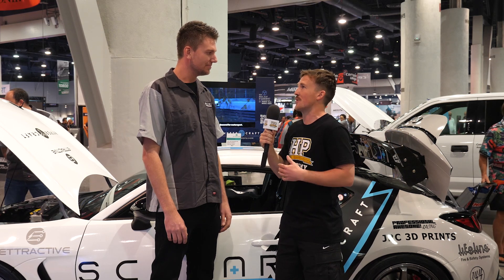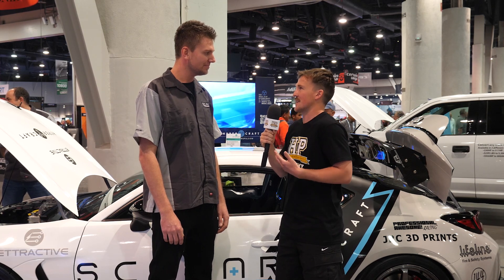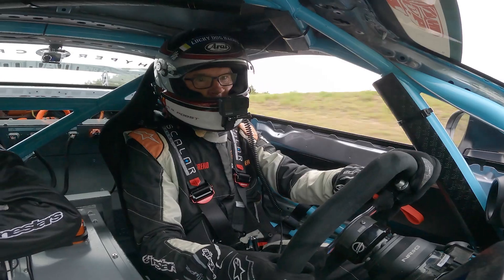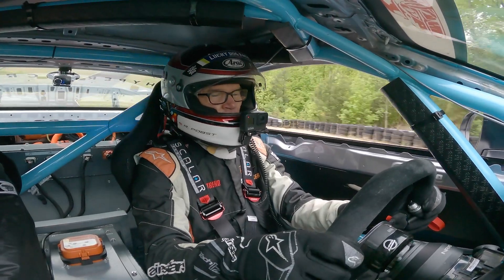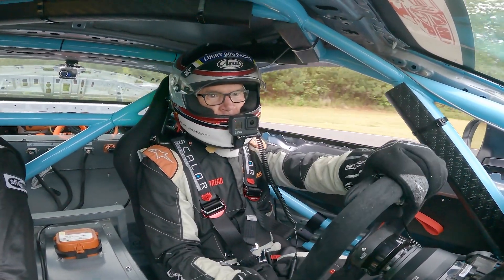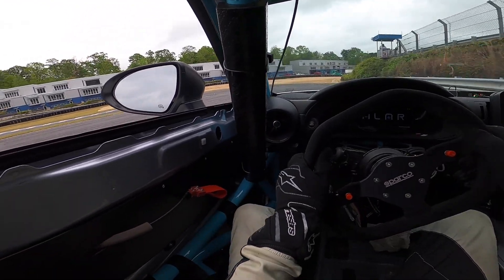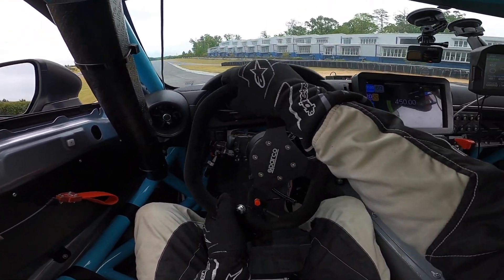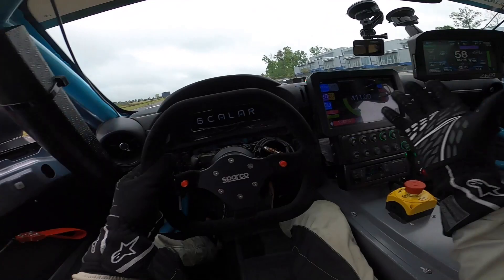The entire suspension from the diff out is basically factory stuff, or allows you to use off-the-shelf aftermarket parts just like you would with any GR86 build. Our big thing with this car is we wanted to retain the wonderful setup that this car is. That's the reason why we chose it — it's a wonderful driving car whether it's time attack, drift, any racing series. It's so well balanced and the aftermarket support is amazing for it. Our gearbox drops down through the center of the subframe and retains all of the suspension geometry to make it a really wonderful driving car.